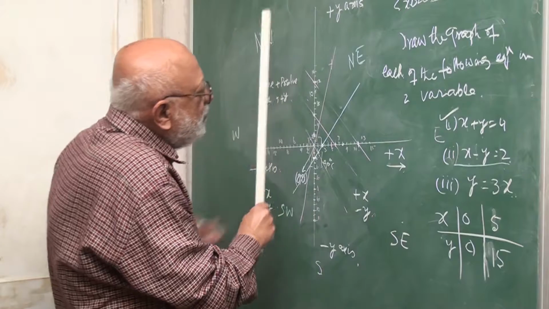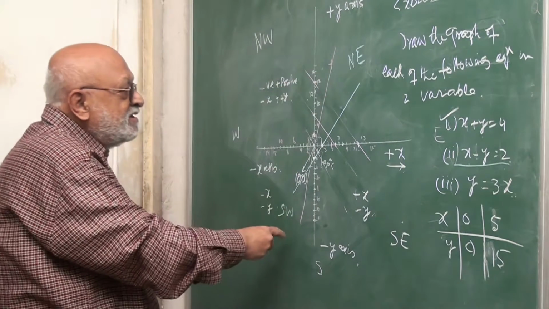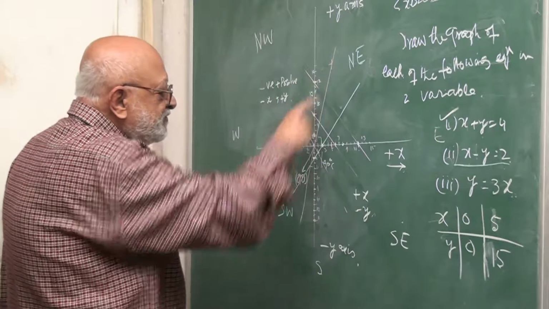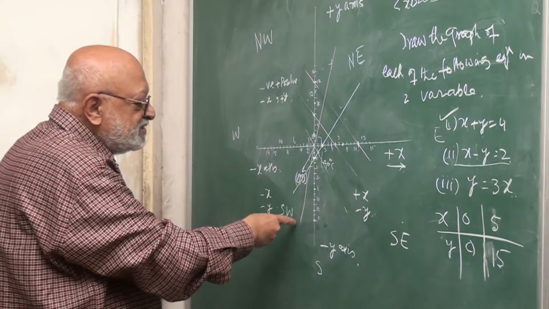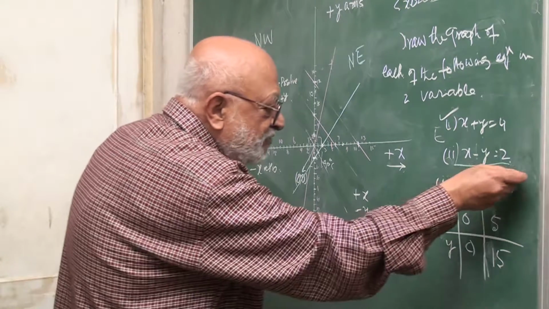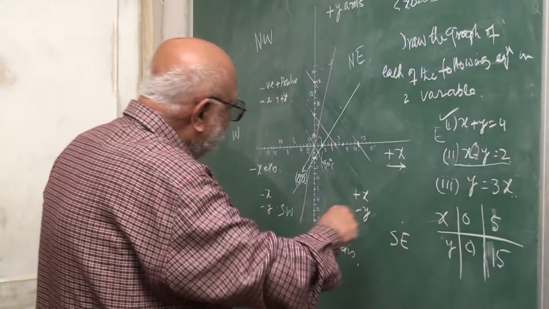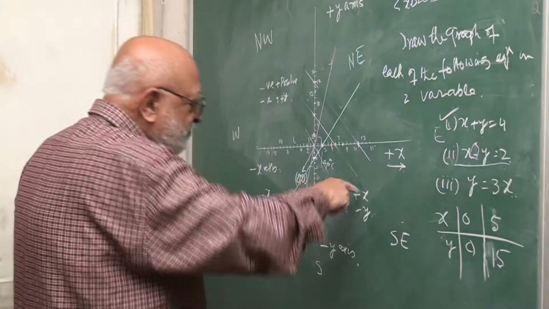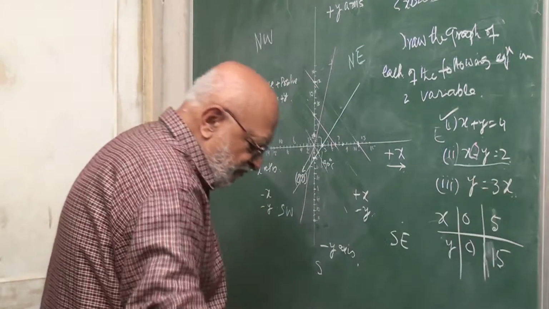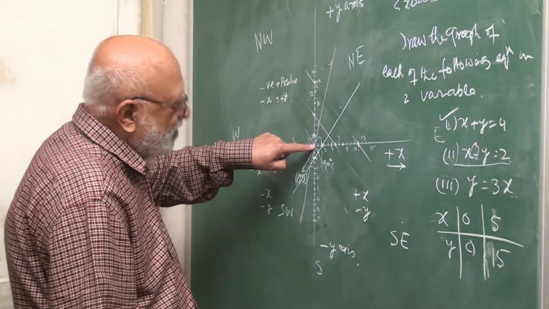This will go through like this one. Fine? So northeast will always be positive, so this will be going in this direction. Knowing this thing where the negative is, because of the negative you see the direction change. Here also you will find that this goes through the origin. So this went through the origin.